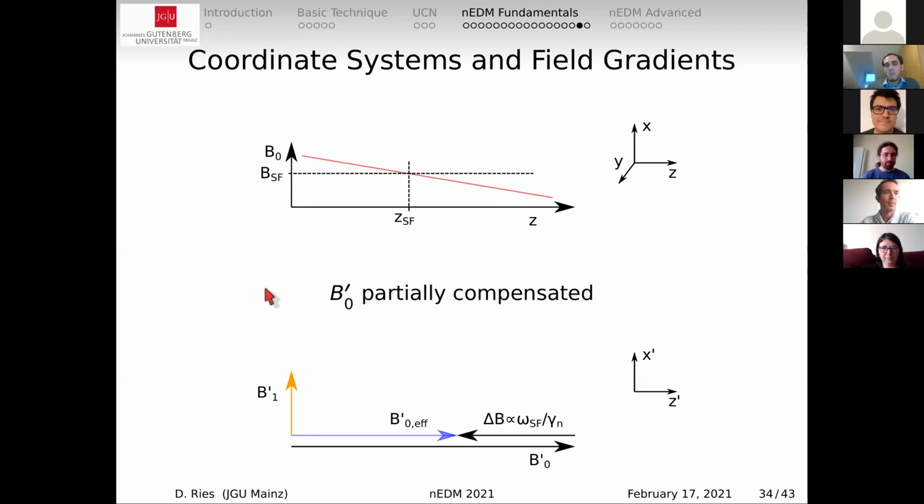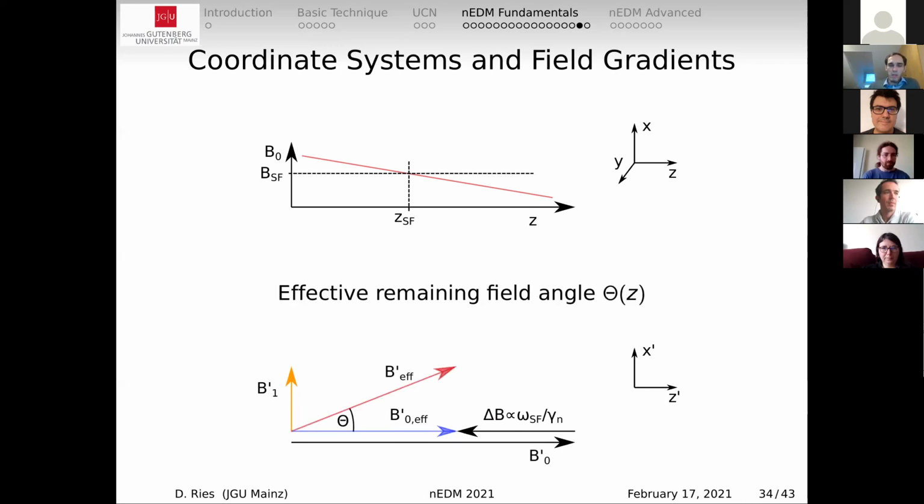So the B0 will not be completely compensated, but there will just be a term proportional to this spin flipper frequency, which gives you something like a change in magnetic field that you effectively see in the rotating frame now. And so if you include the B1 here, you get an effective field which looks like this and has a certain angle here. Again, this picture is for some place here in front where your magnetic field is still stronger than the magnetic field at the spin flipper center.